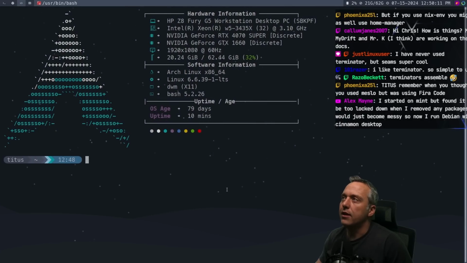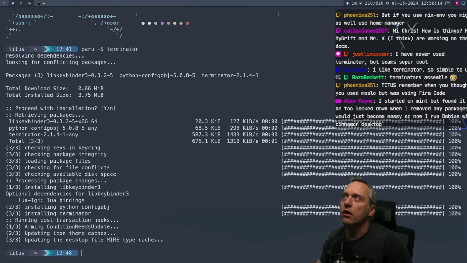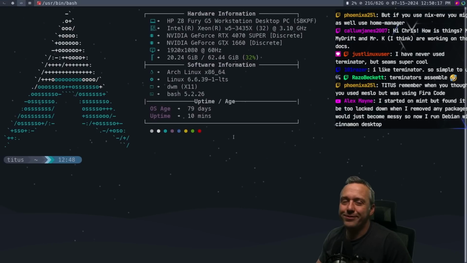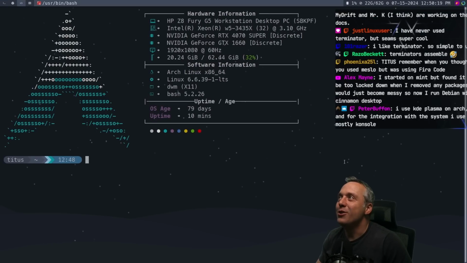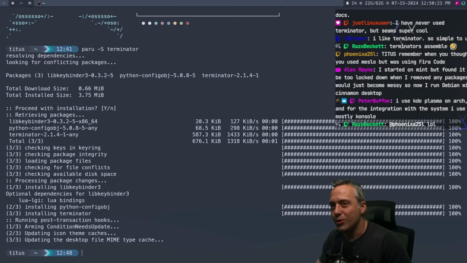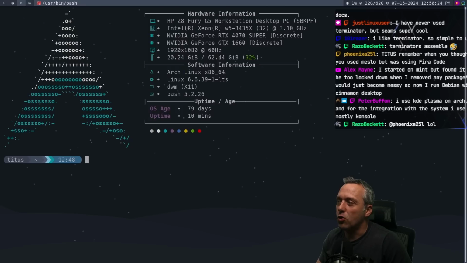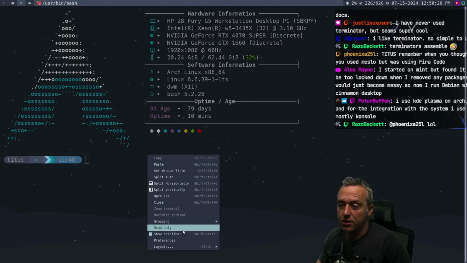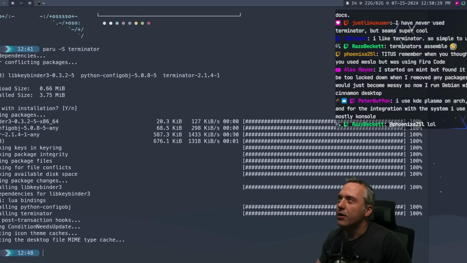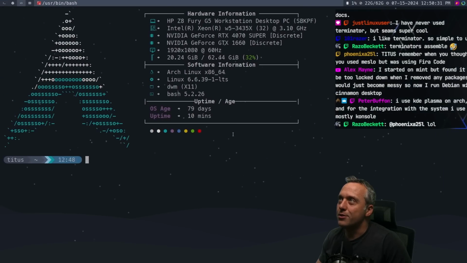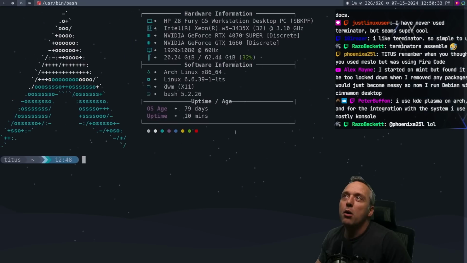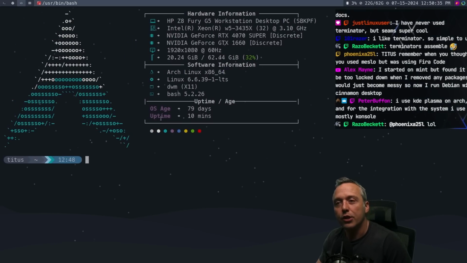So then you come back and you notice, oh, wait a second, which one is it? At the end of the day, you really don't notice much difference between the two, do you? It's just that this has a scroll bar, which you can actually make disappear. So now, a little bit different. This is Terminator. This is Kitty. But this is all configured through a GUI. So if you're a GUI person, have at Terminator. I think it's still a great project.